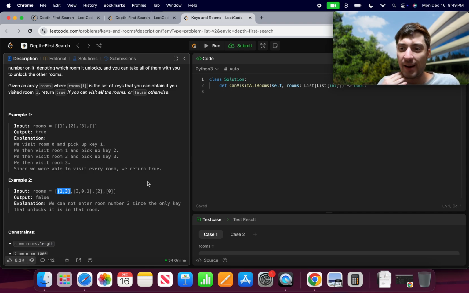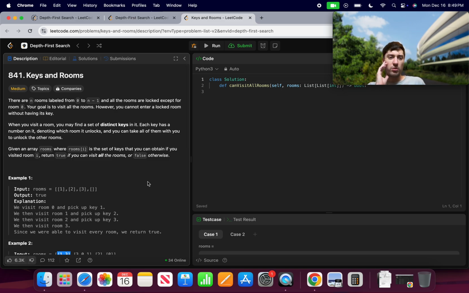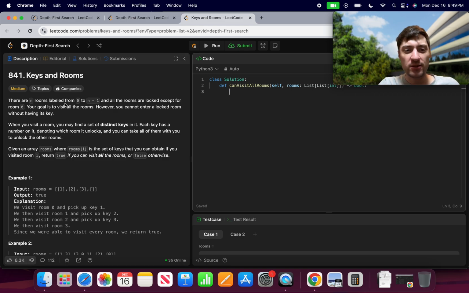Trying to think about how a depth first search would apply to this problem at all. Okay, you are given n rooms. Possibly I need to think about this problem in terms of, no, a room is a node, maybe. Okay, so now here's the thing.